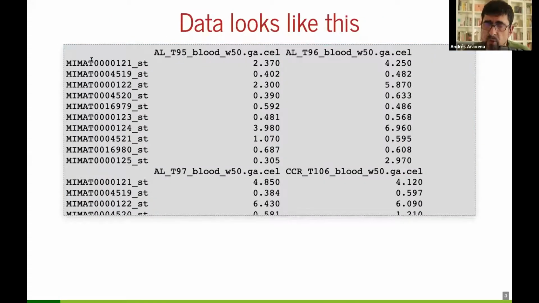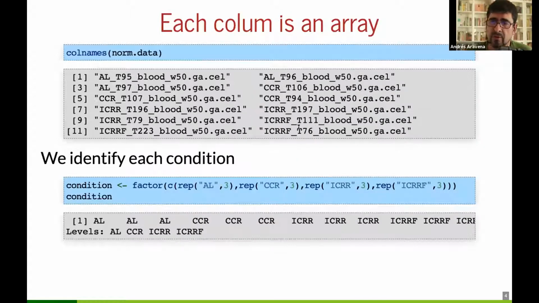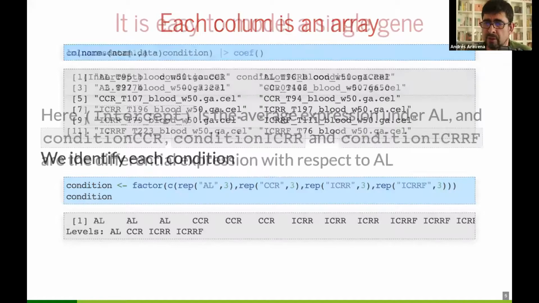The original data is one row for every gene or miRNA. In this case, there are 1,900, we will check it later, let's say 2,000 miRNAs associated with mouse in this array. One column for every array, for every experiment, for every hybridization, every sample, if you like. In this case, we have 12 that are identified here. So 2,000 rows, 12 columns, one column for every array.